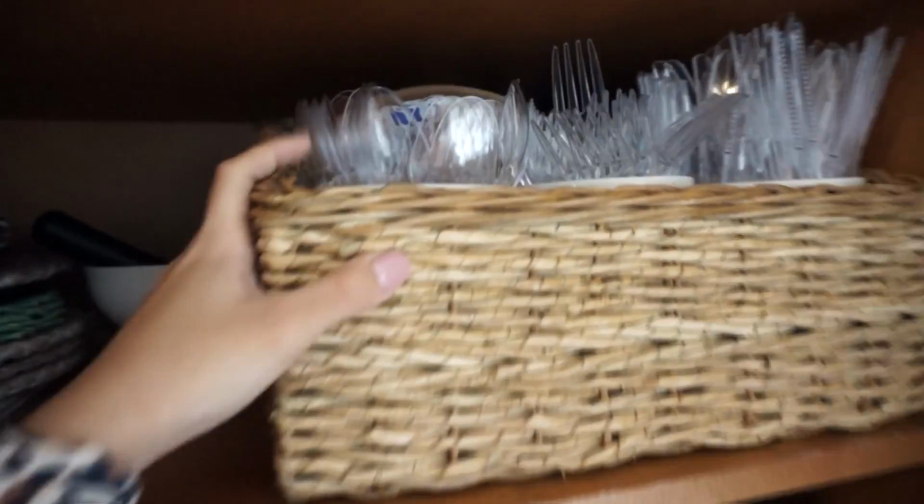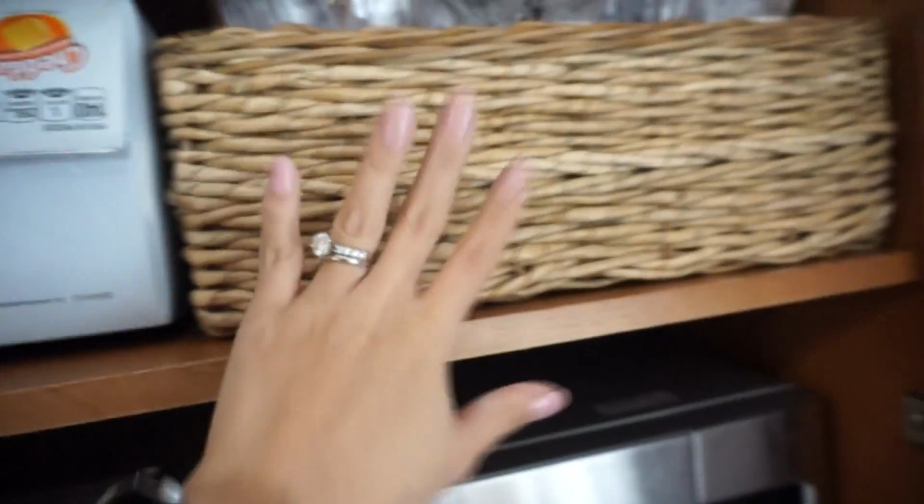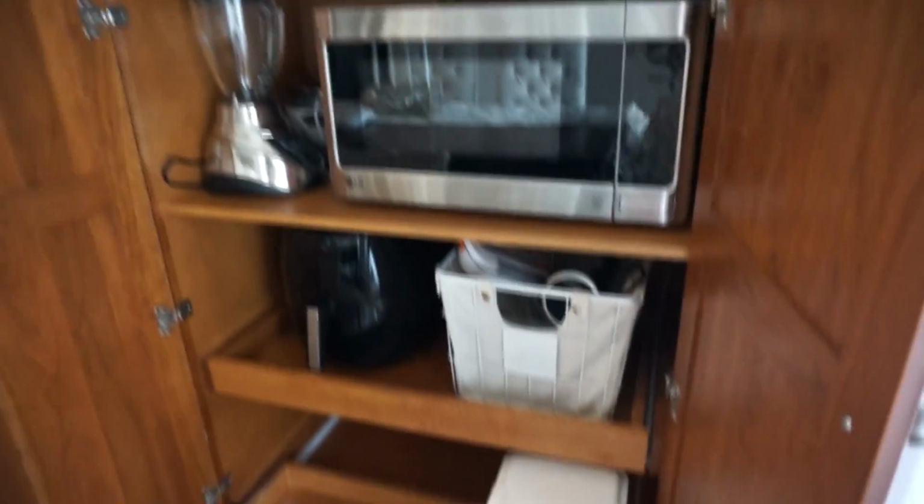Anyways, I have all my placemats, chargers that I love. And then when we have guests and stuff, I actually just take this out, and it has paper plates, napkins, all the utensils and whatnot, and then I have cups back there. So yeah, that's kind of what this basket is. I love that. And there you go. That's like a little tour of this.